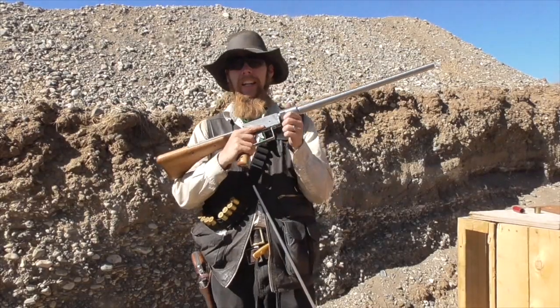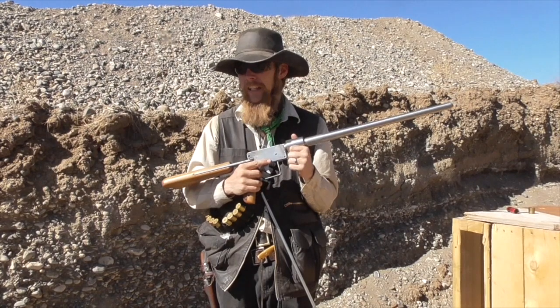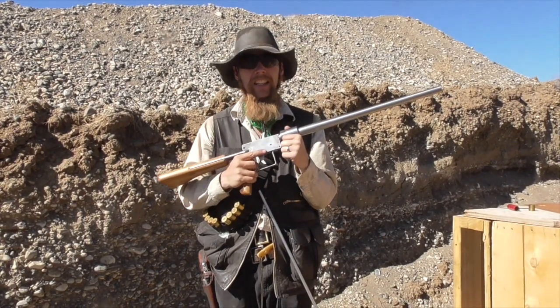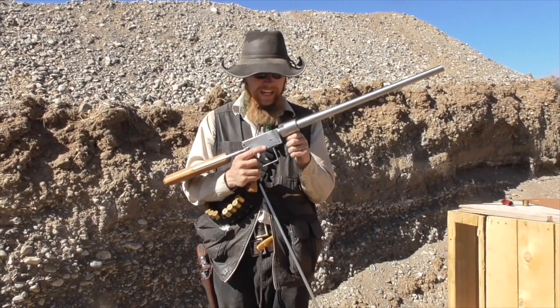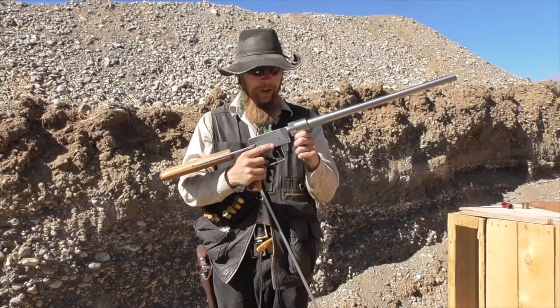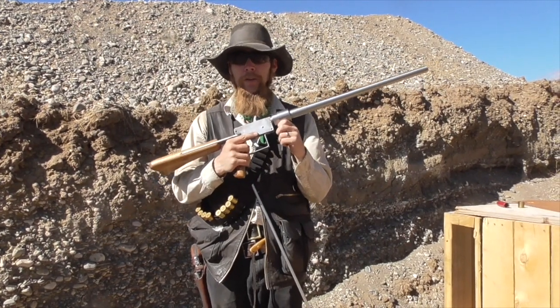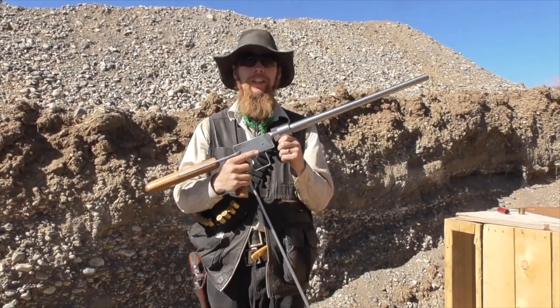Okay, cut. All right, I got the Jefferson out here. My reverse pump action shotgun is not exactly ideal for running a tactical course like this, and the Jefferson is even less so. But sometimes the fun of these courses is doing what you can with what you've got. So let's see what we can do.